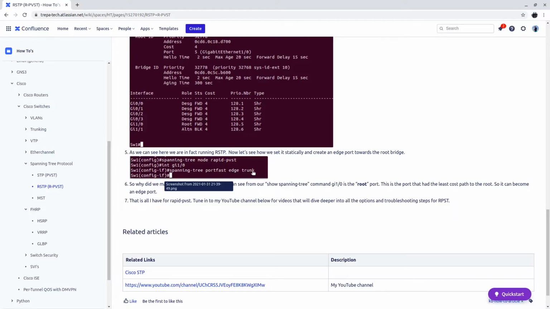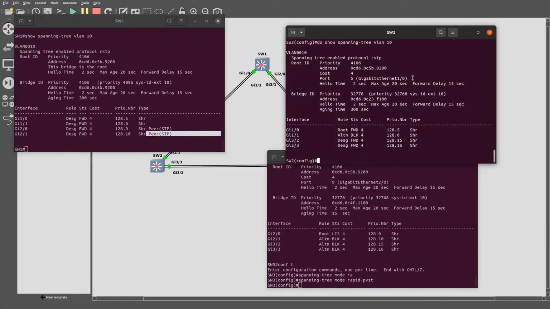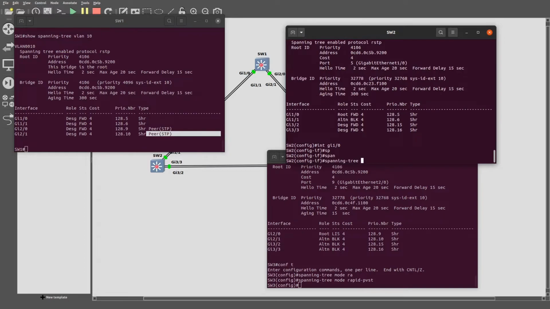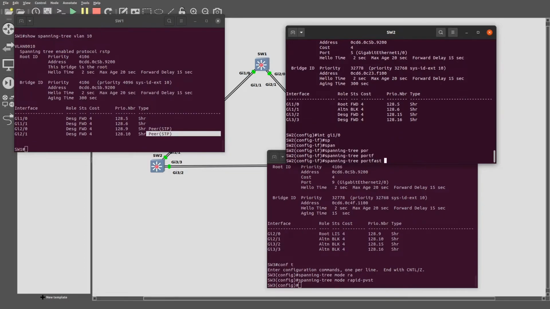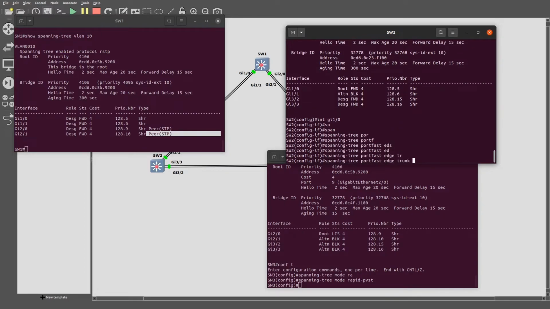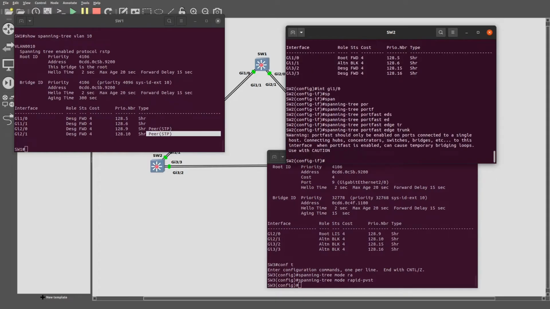So what we'd actually have to do here to make this work, well, we don't have to change the priority of all the VLAN instances. When we put this command, no matter what, switch 2 is just going to send everything to switch 1, right? Let's do it. So let's go into interface gig1/0. Go to spanning-tree portfast edge trunk, because we have trunk ports.